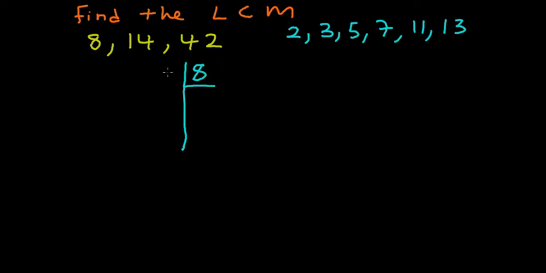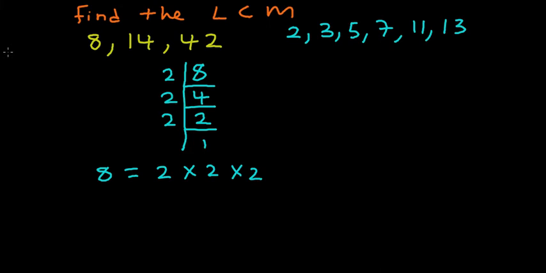Okay, so 2 can divide 8. We use 2. 2 in 8, you get 4. Then you draw another line. 2 in 4, you get 2. 2 can still divide as well. We're still using 2. It's not that you keep on moving. So long as the prime number you're using can still divide without a remainder, you keep on using it. Okay, so 2 in 2, you get 1. So the prime factorization for 8 is 2 times 2 times 2, right?